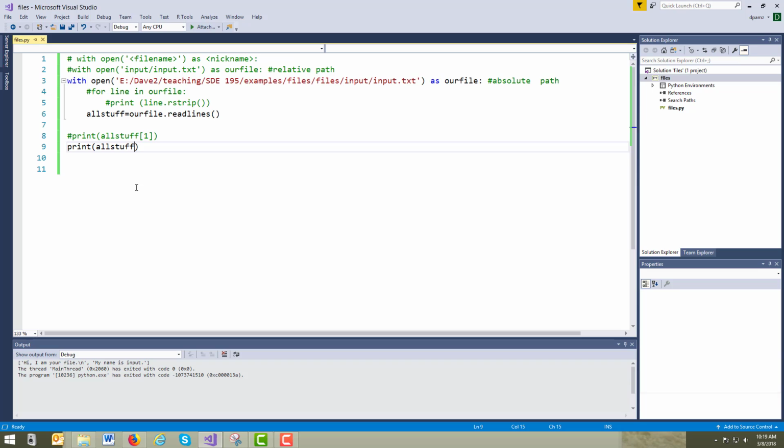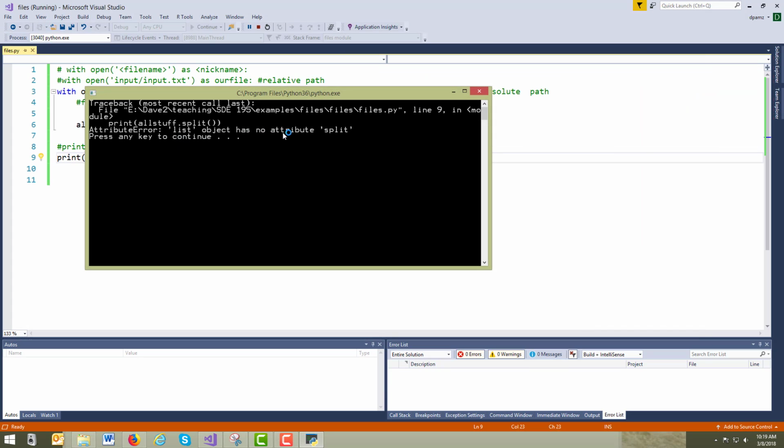What I want to do is type the word split here, and this probably will give you an error. So let's give it a run. It'll give you an error that looks like this, because what it wants to do is not grab everything.